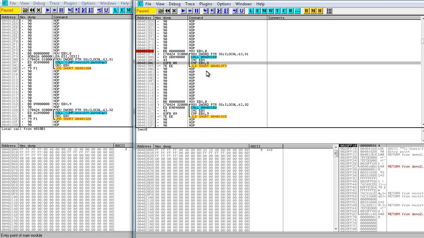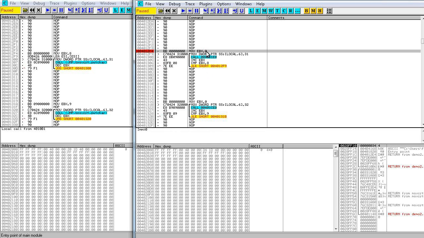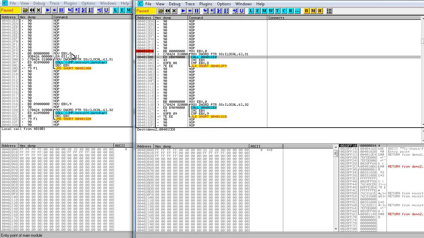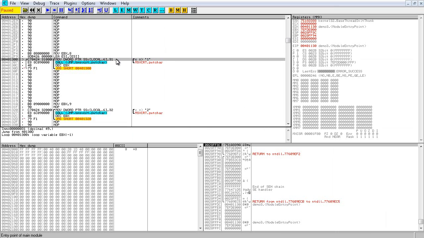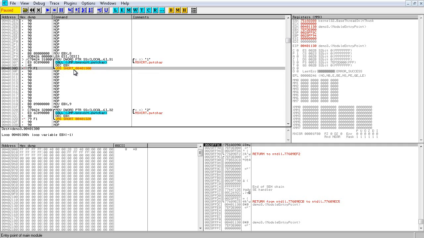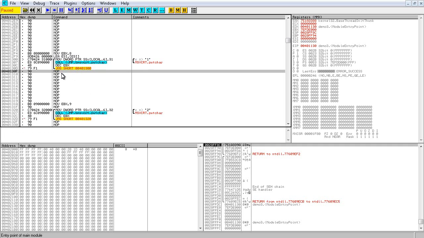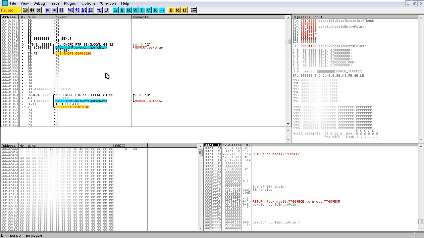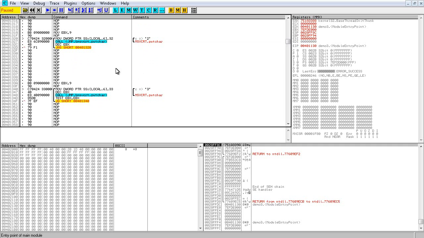Now, if we look at the code compared to the second one, no longer are we comparing EBX against 8, and no longer are we starting at 0. And we also aren't doing this outside call. Now we're starting with EBX at 8 every time it starts, it decrements and jumps if not signed, because it's quicker, it takes up less space. And instead of moving a string or putting this up at the top of the stack and calling putchar inside my program, it calls it directly within MSVCRT. And then it decrements EBX, and once it's at -1, it's not going to jump, it's going to come out.